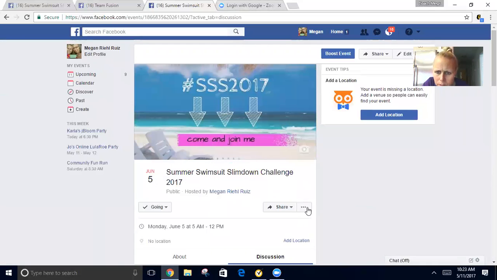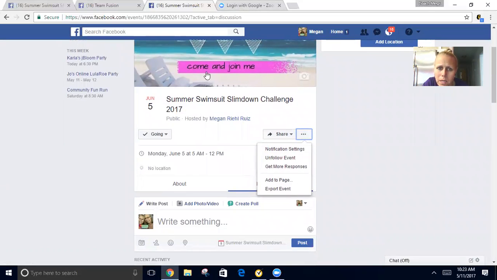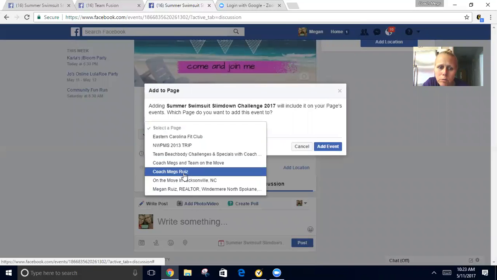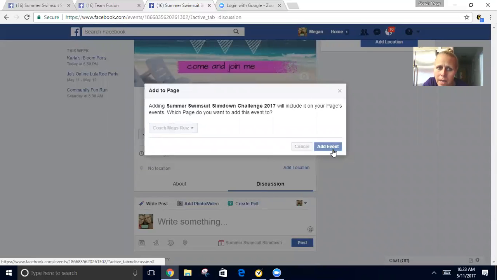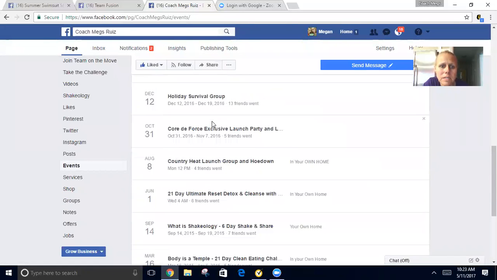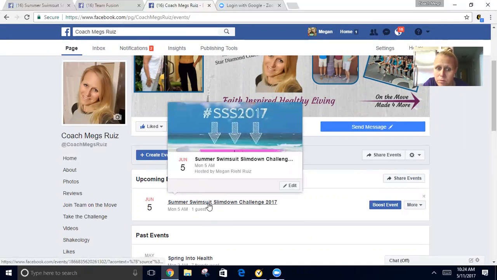Now, I told you that I would show you how to add it to a page. If you come right here, these three dots, you'll see add to page. So I can add to my page, Coach Megs Ruiz, and add the event. I'm still hosting it personally, but what it does is now in my page's events, it shows the Summer Swimsuit Slim Down Challenge.